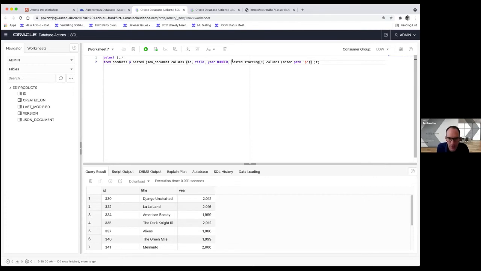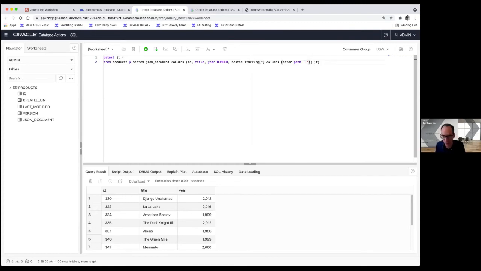And now I'm basically recursively using the same mechanism of nesting, and I'm accessing an array. I'm saying go to my array called starring, and the square bracket star means select all the actors. So starring is the name for the array that has the actor names. And here I want a column called actor, and the path is just the value itself. This is what the dollar stands for. So this is kind of a variable name, and I could further navigate down.